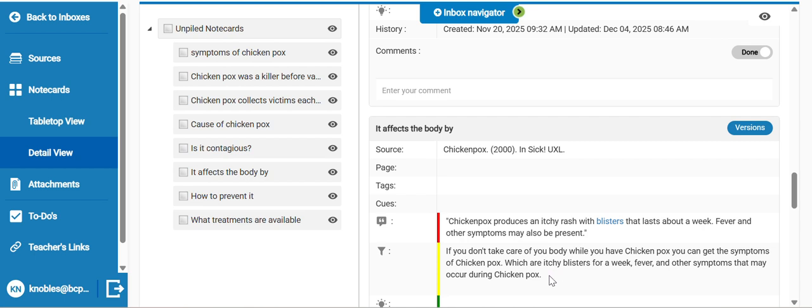It has a little quote here, and then they explain what it looks like. So they're taking all that information, putting it into their own words. So that's the important part, because once you put it into your own words, you can easily put that paraphrase or your summary into your presentation.